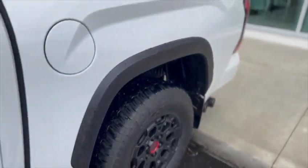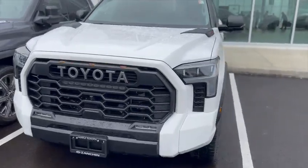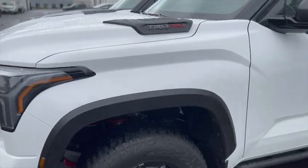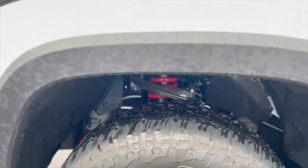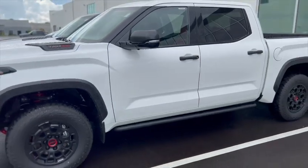Pretty cool stuff. What about the suspension? When you're going anything TRD Pro, you know you're talking about some serious suspension upgrades, and that's not going to fall short with the 2022 Tundra TRD Pro — you're getting a 2.5-inch Fox bypass coilover for the front end. Which one would you pick? Let me know in the comments below.